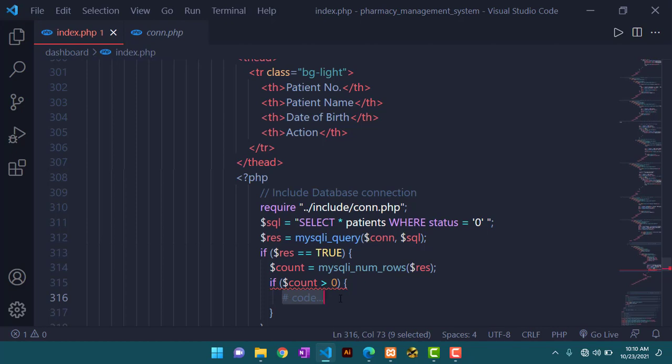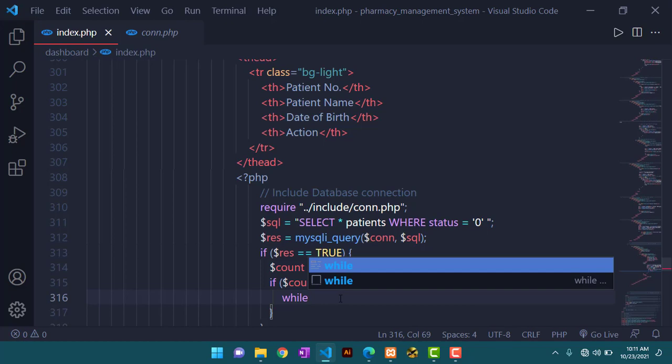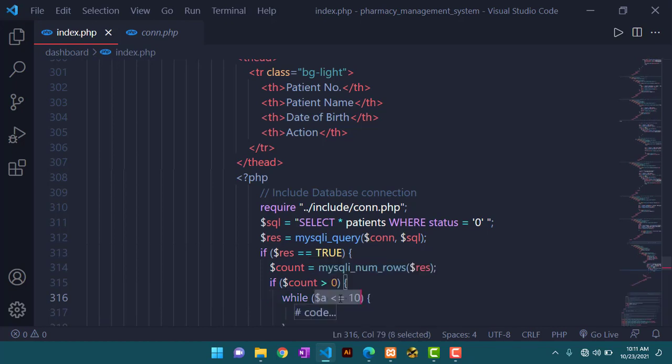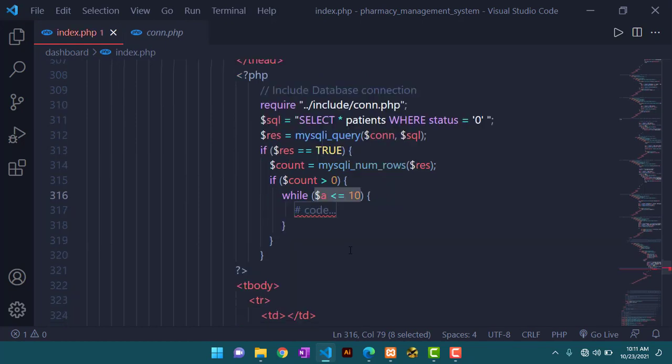To do that, we're just going to say while. So I'm now writing the while loop, and as you can see, this is the advantage with Visual Studio Code. If I just hit the tab like that, I'm going to have the syntax for the while loop. So even if you don't understand it, it will give you that basic understanding that you require to understand the syntax of anything, in this case the while loop.